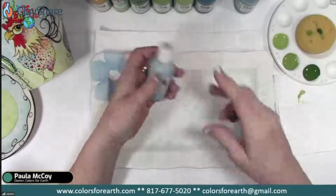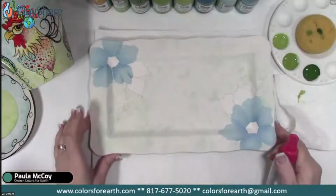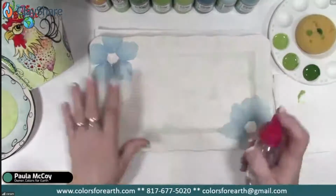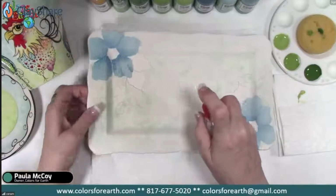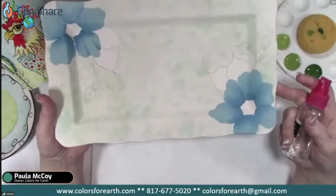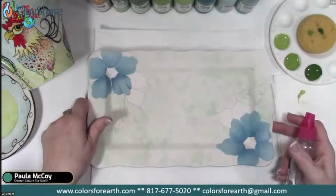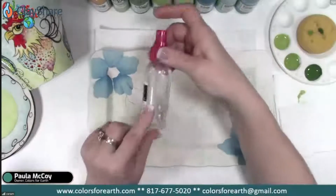Okay. Another thing that I want you to be aware of, and I show this towards the end of a lot of my videos, is I've got a fine mister bottle with just water in it. And this has got some painting already done on it. If you just mist your piece, it will deepen the colors and show you more what it's going to look like when it's fired with the glaze on it. So that's a great way to see if you've got enough coats, or maybe you have an area that's really light and you need to touch it up. So don't forget about that mister.